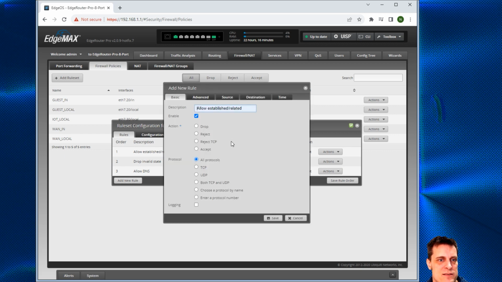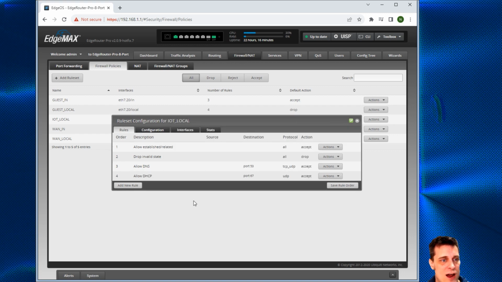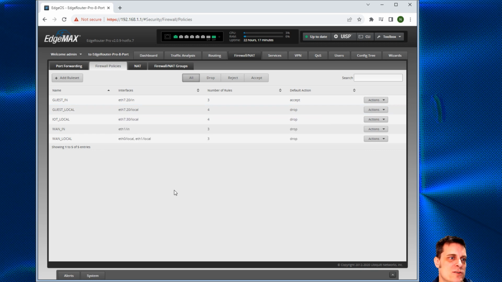And the last one we then add is allow DHCP, and we want to accept these connections. These connections will come across the UDP protocol, and the destination is going to be port 67. And now we save that. All right, so what that has now meant is that our connections along the VLAN 30 will by default be rejected if they're trying to talk to the router, with the exception of DNS requests or DHCP requests. So happy with that, and close out.